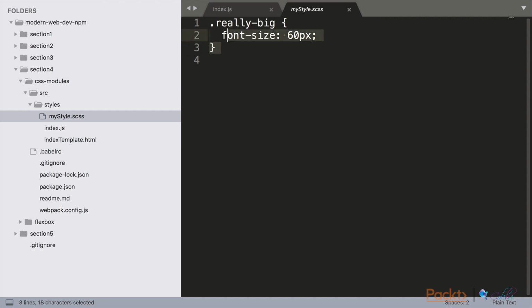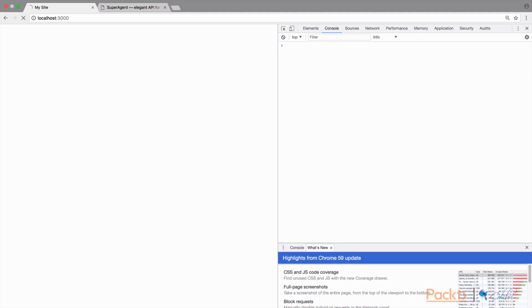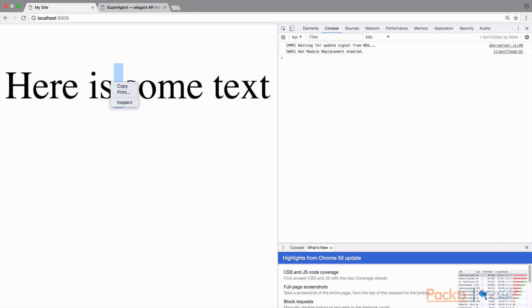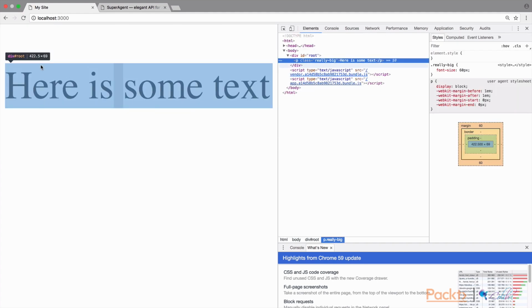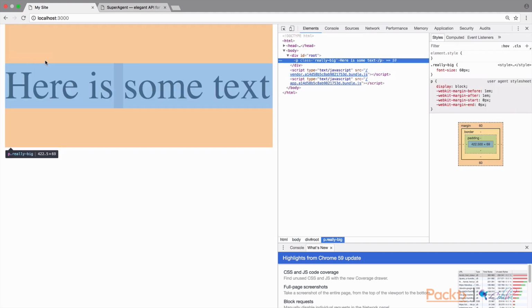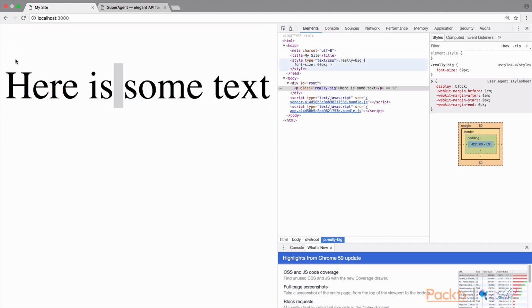I've got a CSS class here, dot really big, which sets the font size to 60. So if we take a look at that in the browser, when you reload the page, you might notice it's not there immediately. It gets added in as the JavaScript does it. Let's have a quick inspect. So you can see the class is really big. Here is some text. If we look at the styles for the project, Webpack inlines them in here, but you can see we've got dot really big and the font size 60. It's a little bit not aligned properly, but you can hopefully make that out.